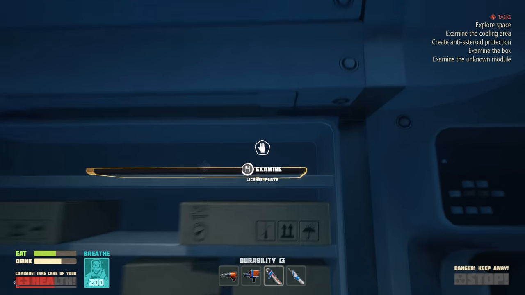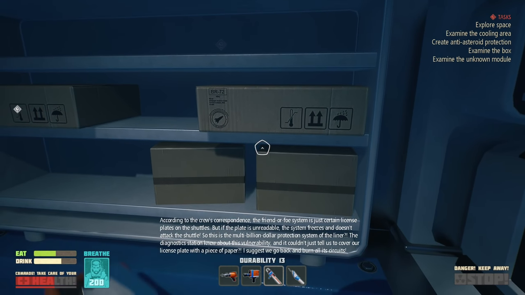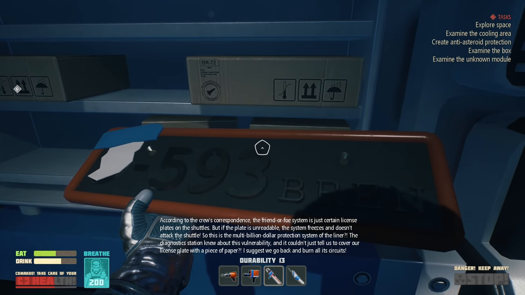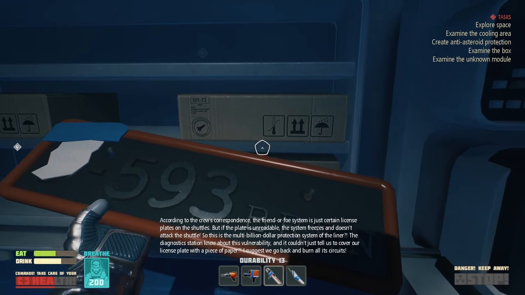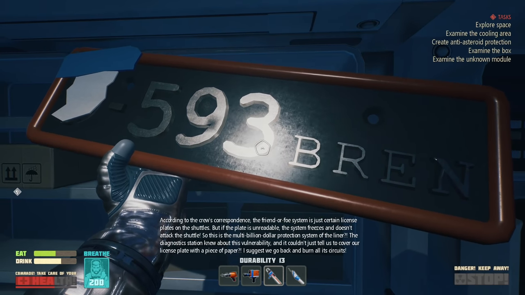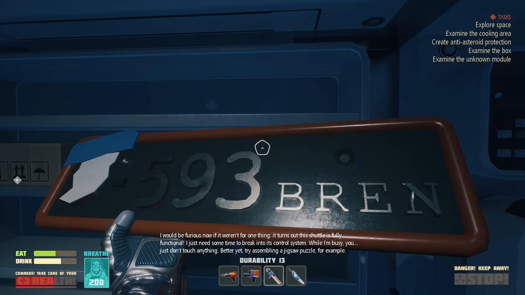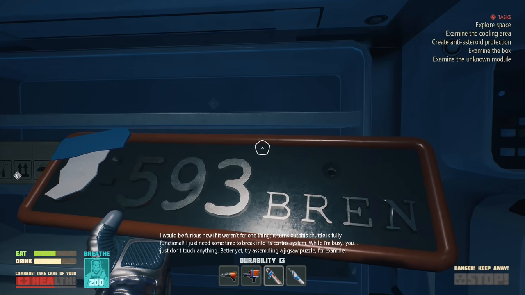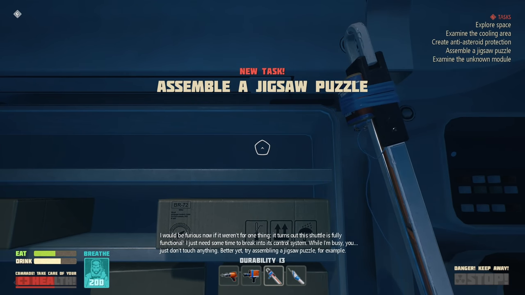According to the crew's correspondence, the friend or foe system is just certain license plates on the shuttles. The system freezes and doesn't attack the shuttle. So this is the multi-billion-dollar protection system of the liner? The diagnostic station knew about this vulnerability, and it couldn't just tell us to cover our license plate with a piece of paper? I suggest we go back and burn all its circuits. I would be furious now if it weren't for one thing. It turns out this shuttle is fully functional. I just need some time to break into its control system. While I'm busy, you just don't touch anything. Better yet, try assembling a jigsaw puzzle, for example.